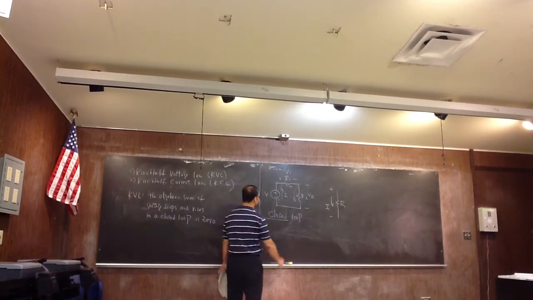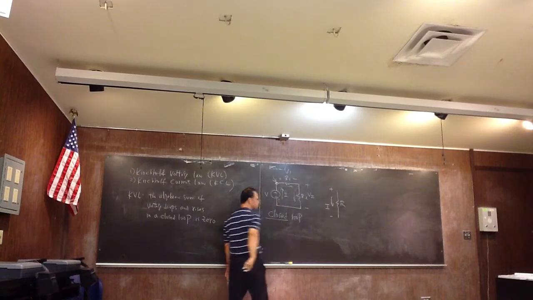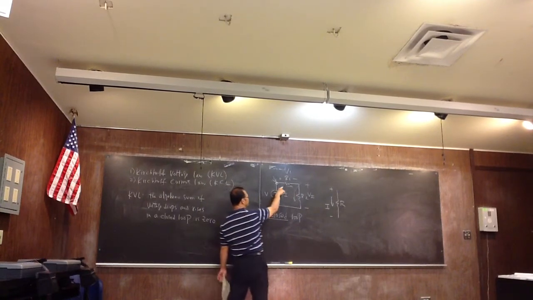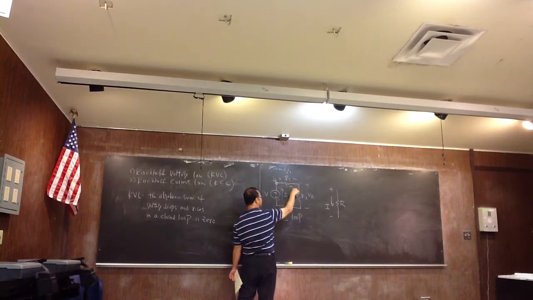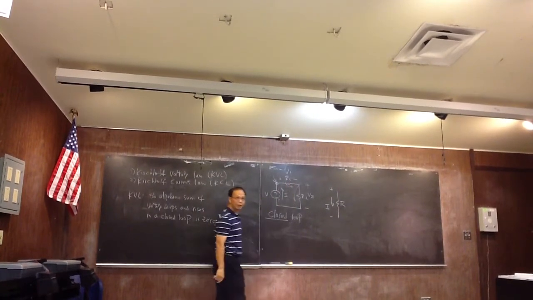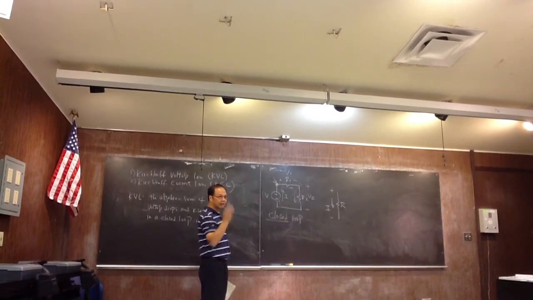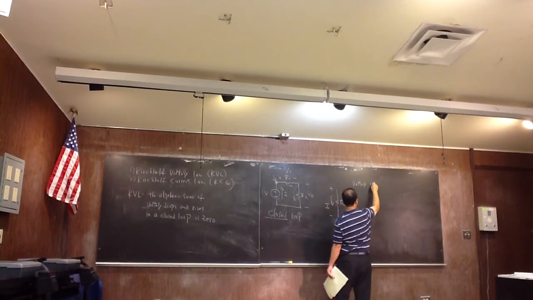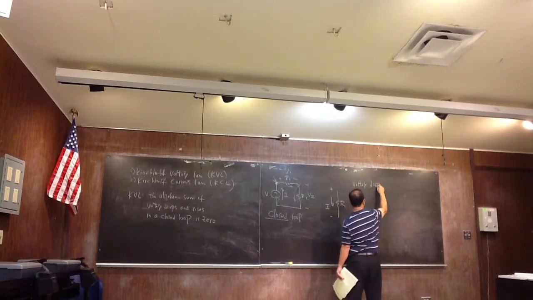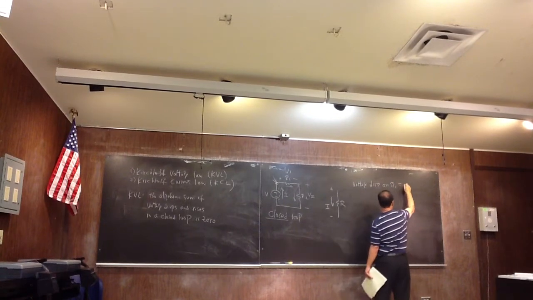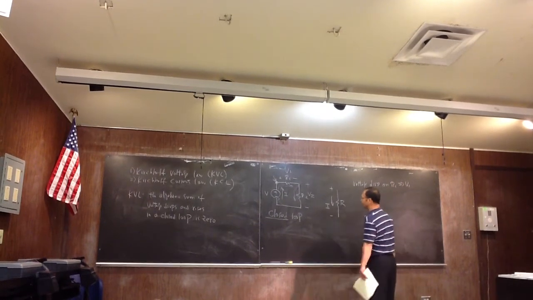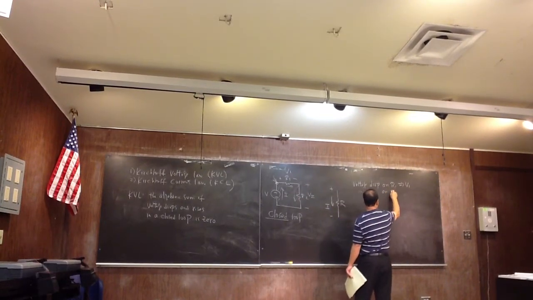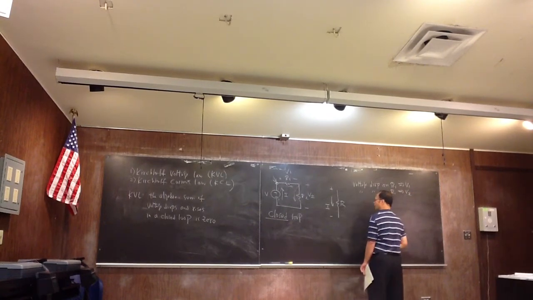So where do we start from? Here, that will be my starting point. Then you follow the direction of the current. You can see now you have a voltage drop, right? Because you go from the positive to the negative. So you have a voltage drop on R1, that's called V1. Then you go to here. You see a second voltage drop on R2, and that's called V2. And then you go around.